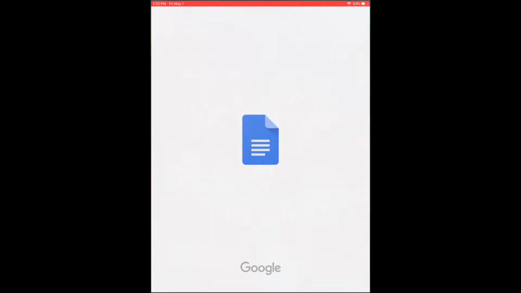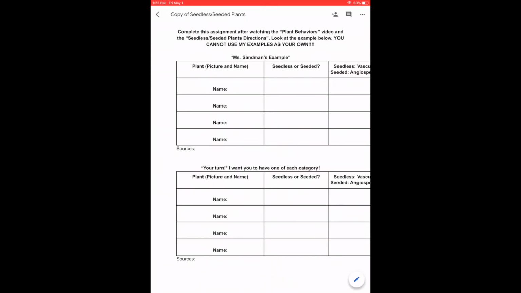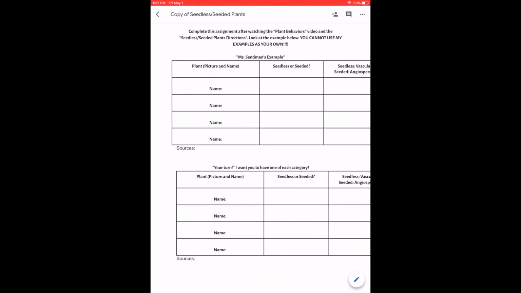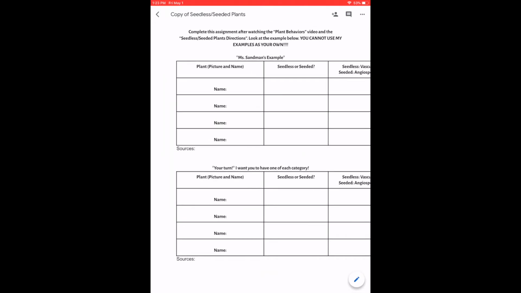Now on the assignment there is a little box with an arrow in the top corner. I want you to click on that so that it takes you to the actual Google Doc where you can edit it. So here's your Google Doc. On here you can edit on it directly because I know some of us have been doing the PDF, which is okay, but this is the preferred method to do it.